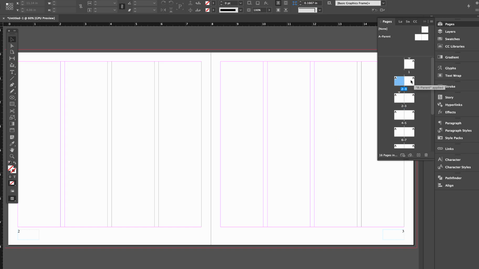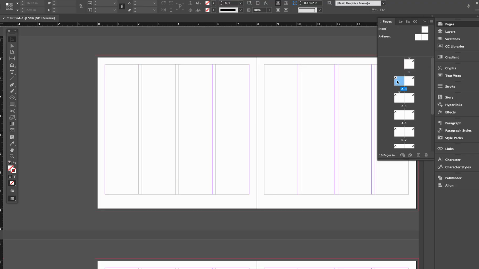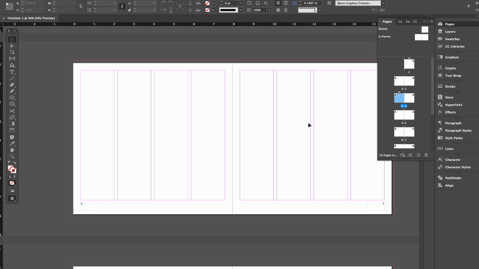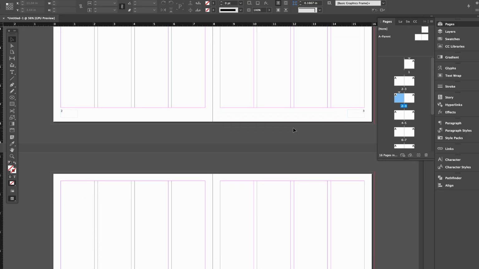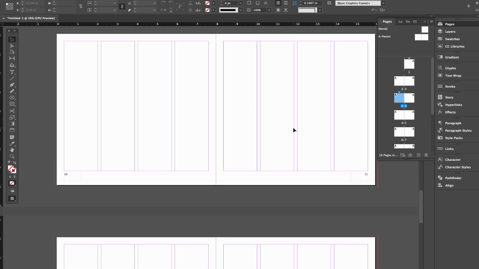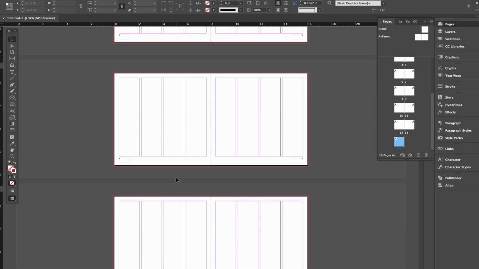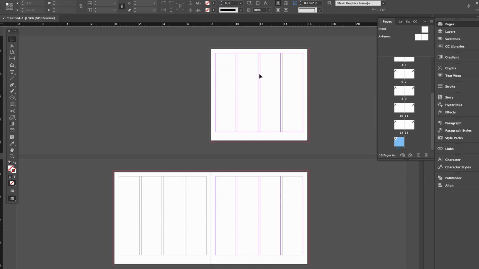And then I'm going to go back up to my table of contents spread. And I'm going to also get rid of page 2. So Shift, Command, Delete. Page 3, Shift, Command, Delete. So now this is my cover with no page number. This is my table of contents spread with no page numbers. And then pages will actually start at 2 and 3. 2, 3, 4, 5, 6, 7, 8, 9, 10, 11. And then again on the back, Shift, Command, select, delete that. And then you'll do a save. But that's basically how you set up your document.